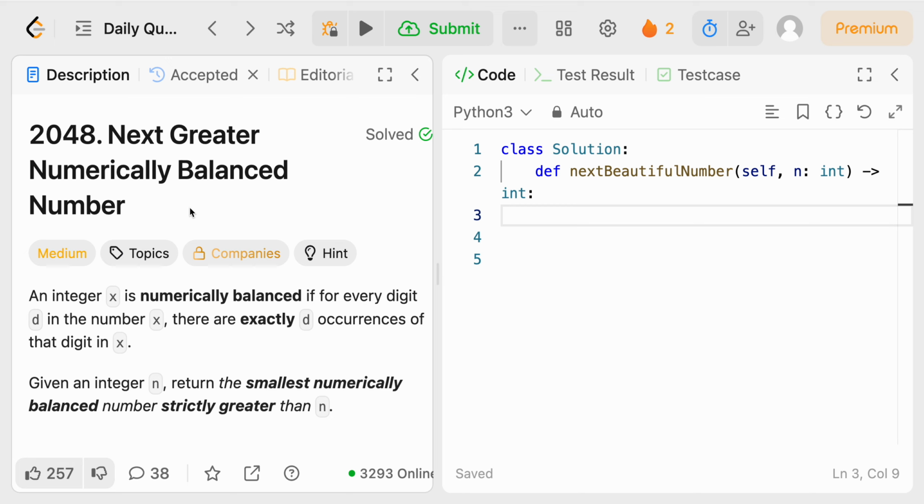It isn't too complex, right? The whole point is initializing the validating method here, and then just keep iterating through numbers until we find the first one, because that would be the smallest one that also is numerically balanced. And that leads us to the main observation to make for this problem.